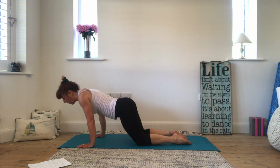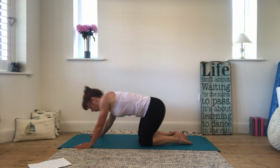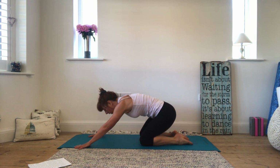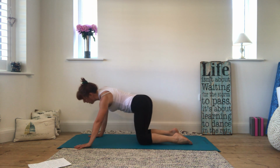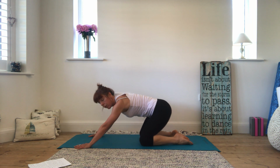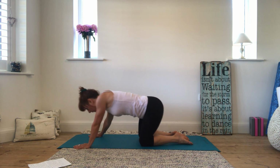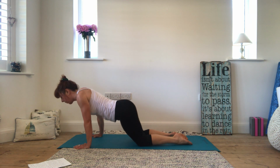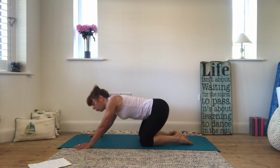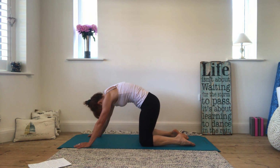I'm going to take some spine circles in a different plane. So parallel to the floor, horizontal spine circles, also known as the industrial floor cleaner. And I'm focusing a little bit more now on stressing my wrists and through my hands and my fingers as I go around. Make sure you're going in both directions. Also thinking about the hip joint.